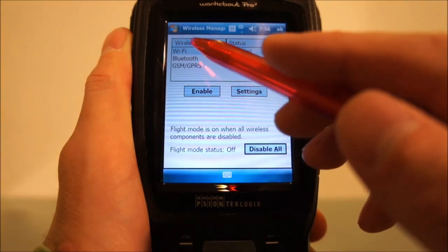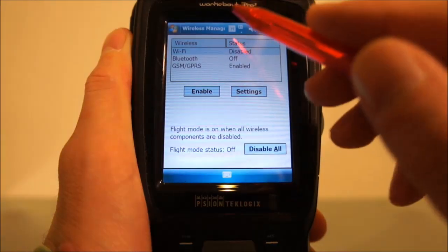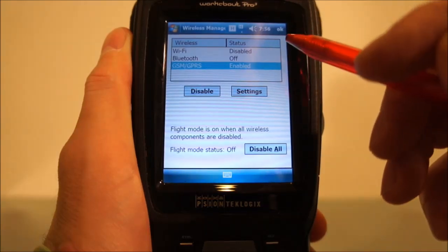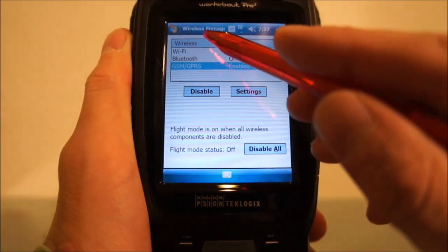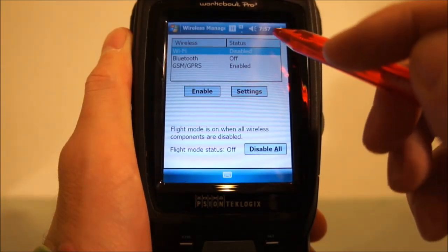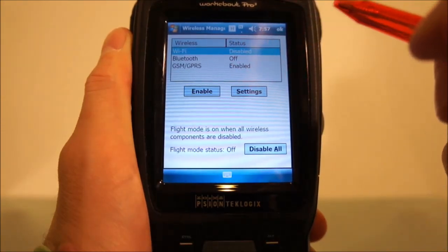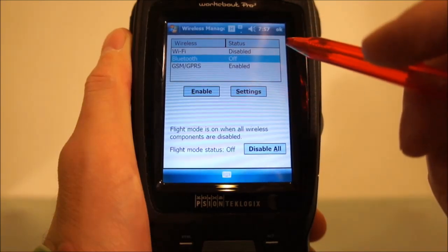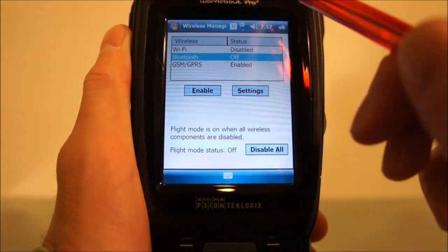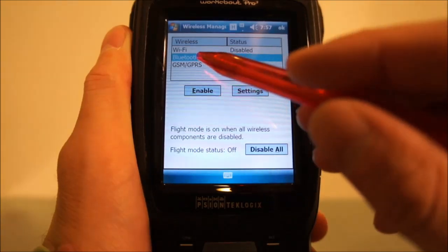Now, within this screen, you'll see a list of wireless connection options: Wi-Fi, Bluetooth, and GSM/GPRS. Wi-Fi would be your own Wi-Fi network at your venue. For using the scanner, we want to have that disabled. Bluetooth is if you are connecting to another device such as a laptop. In this case, we want to have that turned off, as you see there.